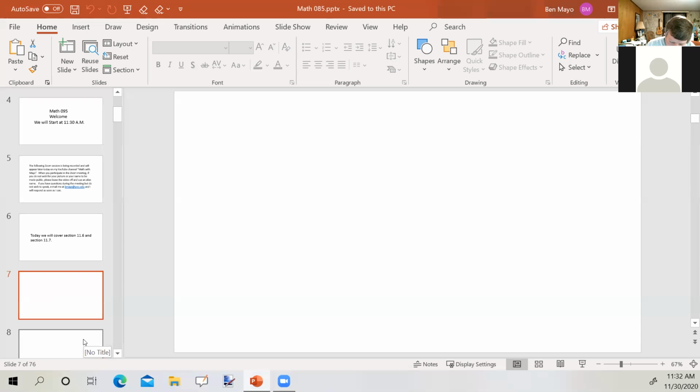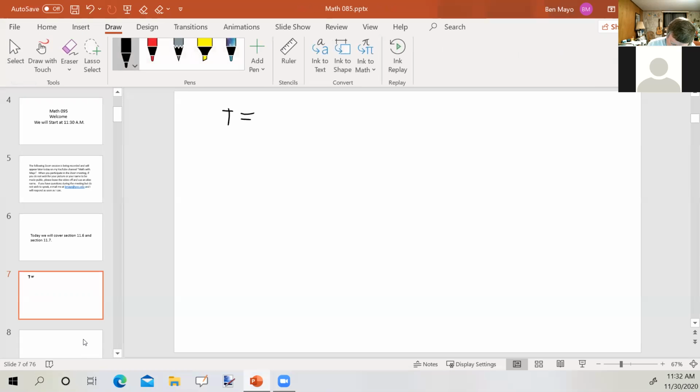To estimate the number of hours T that a murder victim had been dead, a coroner used the formula T equals 1 over 0.25, and then ln of 98.6 minus TS over 82 minus TS. Is the ln up front? Up front. Over 82 minus T and then the S. Like that? Yes.